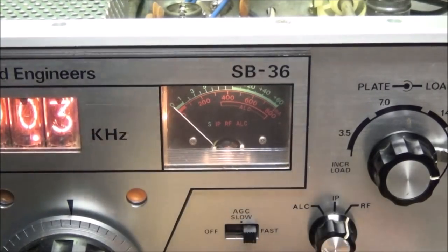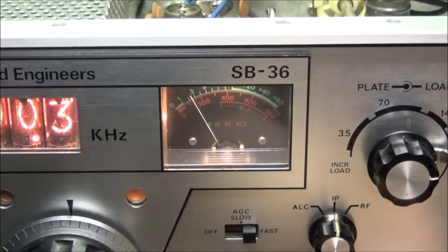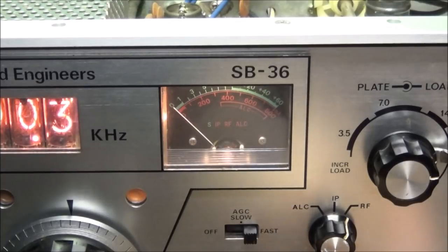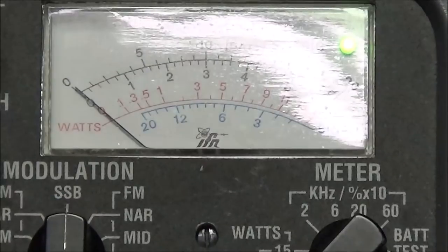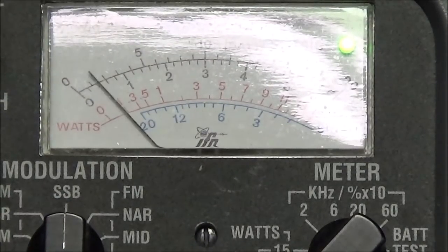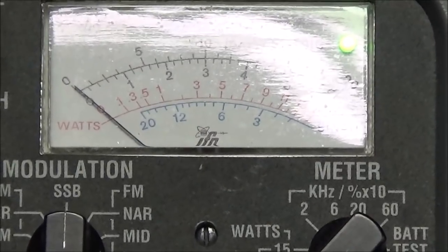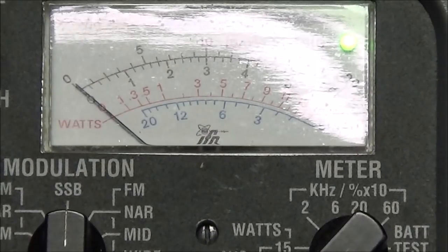Okay, again, when we flip this in the IP mode, you can see we are getting a reading. In RF mode, there's nothing out whatsoever. But if we look over at the IFR power meter, and I flip to send, we can see just about a half a watt output. Now this is telling me that the driver stage is working, but for some reason the PA compartment is not producing any power out.